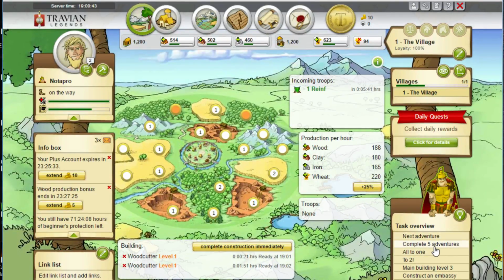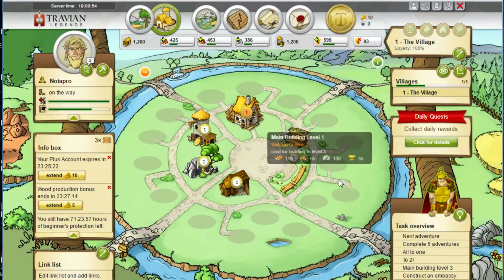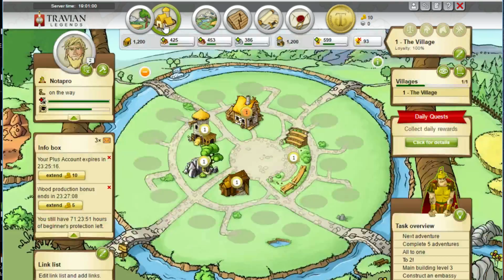I need to upgrade one of the buildings on the inside, but I can't even. Let's upgrade the main building to 2, I guess. I haven't played this game in ages. I played it since I was 17, and I'm now 25. So what's that, like 8 years? So I've played this game a lot. It's changed a hell of a lot over the time.